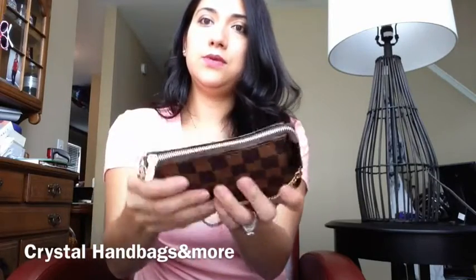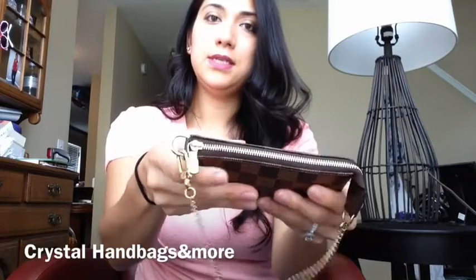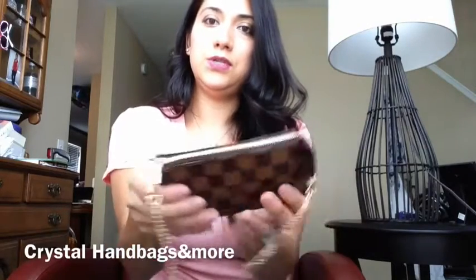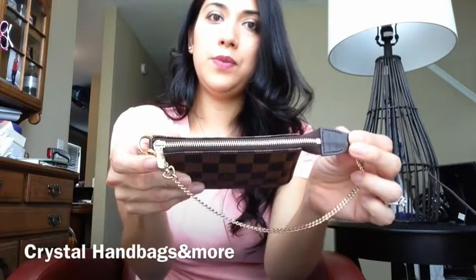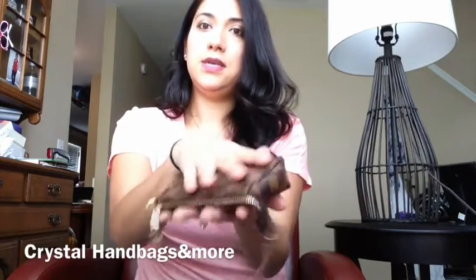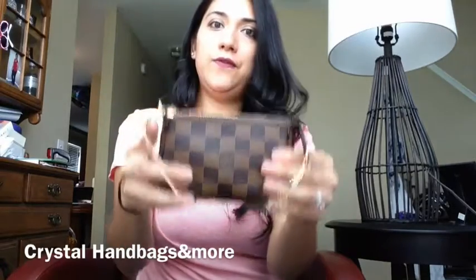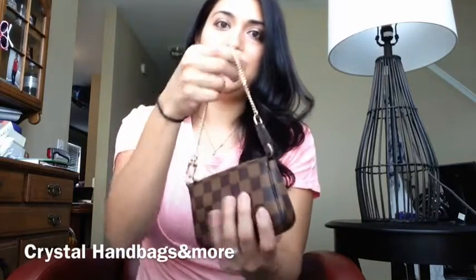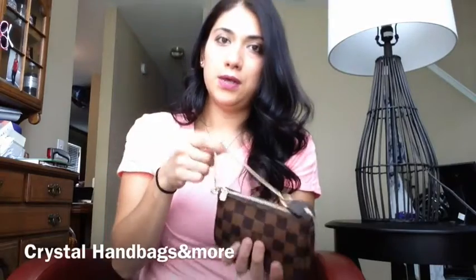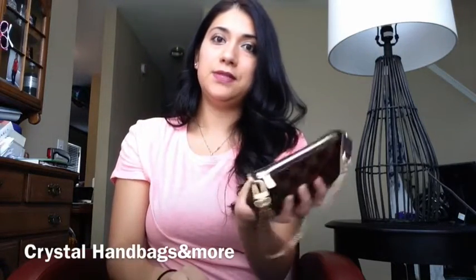And that's what I put in there — it fits nicely and the zipper doesn't do any warping at all. It fits perfectly and you can move things around to make it nice and flat, so it'll fit inside your bag, especially if you're using a smaller purse, which I currently am. It fits really nicely.